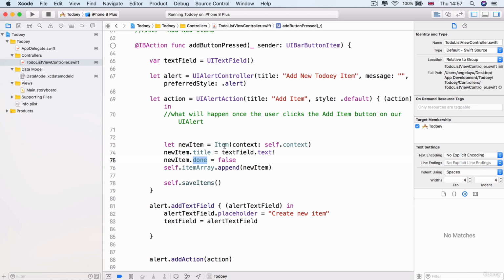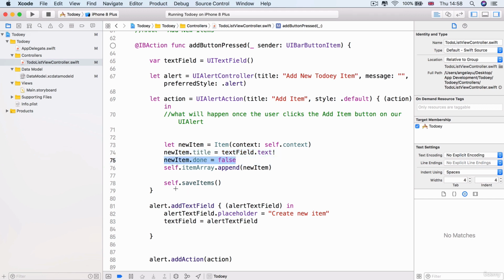So we create our new item, and that item is an object of type NSManagedObject. So if you remember, we said earlier on, NSManagedObjects are essentially the rows that are inside your table. And every single row will be an individual NSManagedObject. And then we fill up all of its fields, so the title field and the done field.